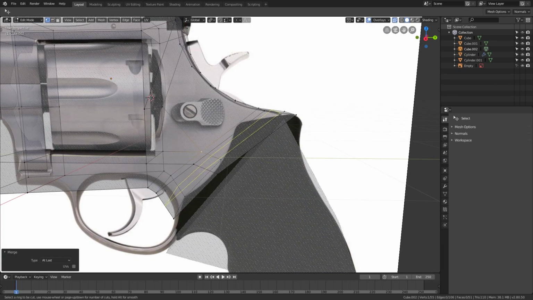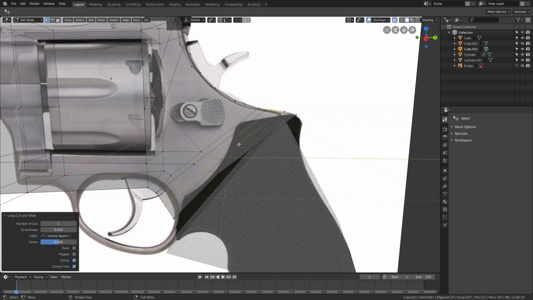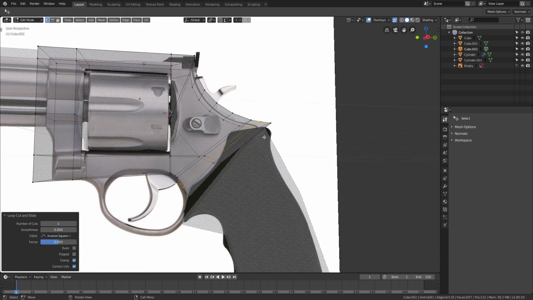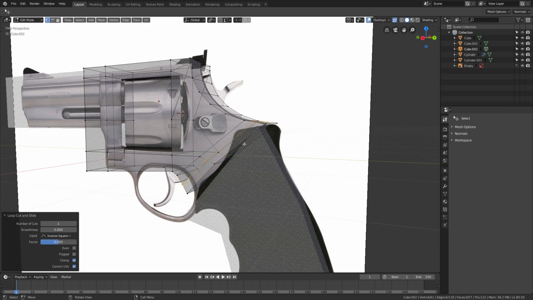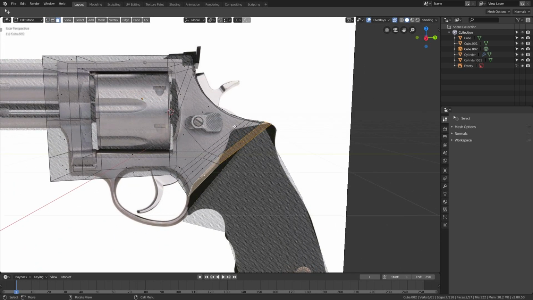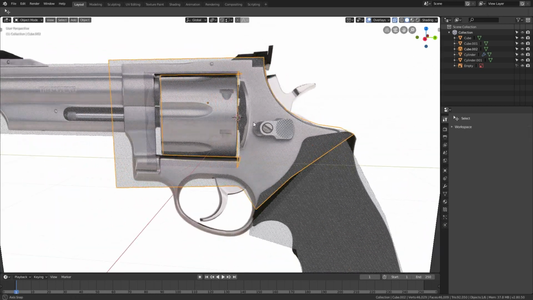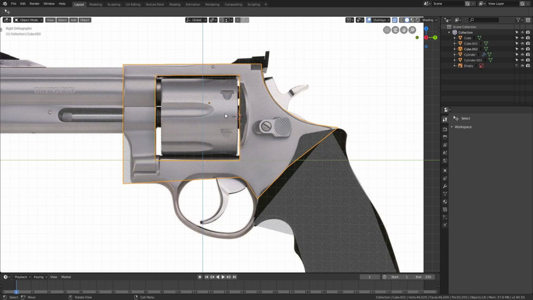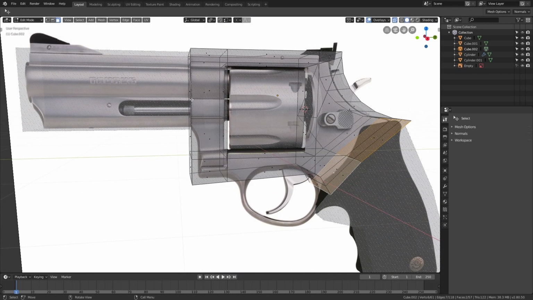But now we have an edge flow here, which allows us to sharpen the edges along the handle here, if you want to make it really sharp for some reason. But that part of the frame will be hidden beneath the handle later. So maybe we will just delete these faces in the coming time, and then it will be sharp by itself. But we will see how we will solve that later. Then we can work on this portion.